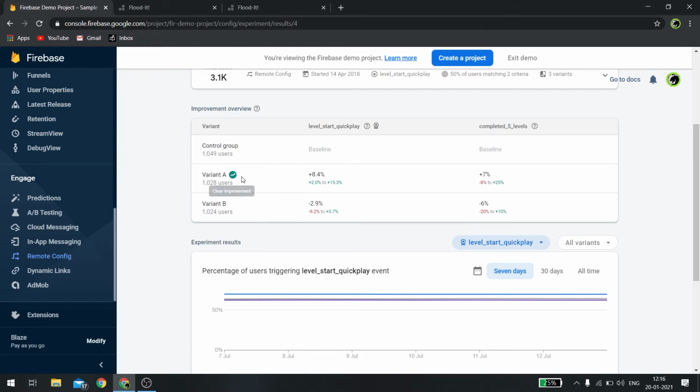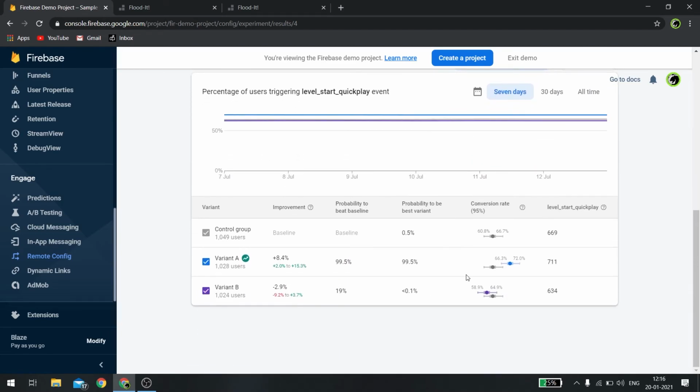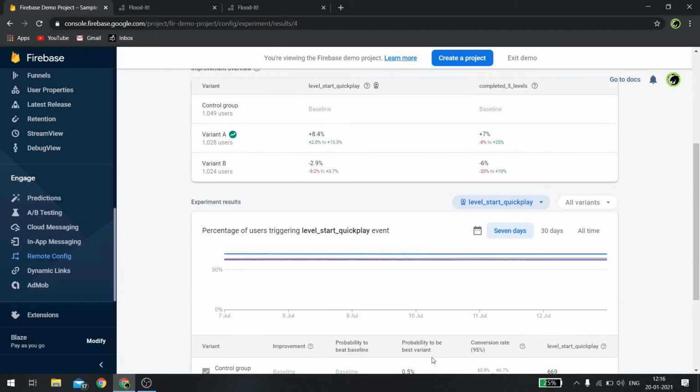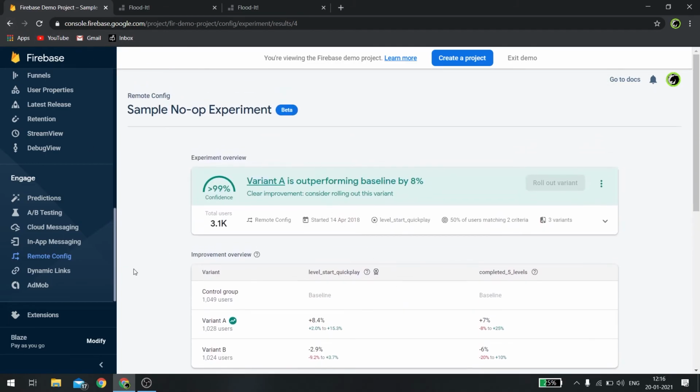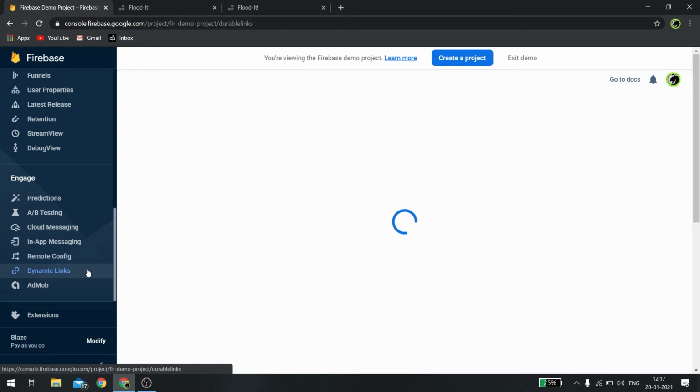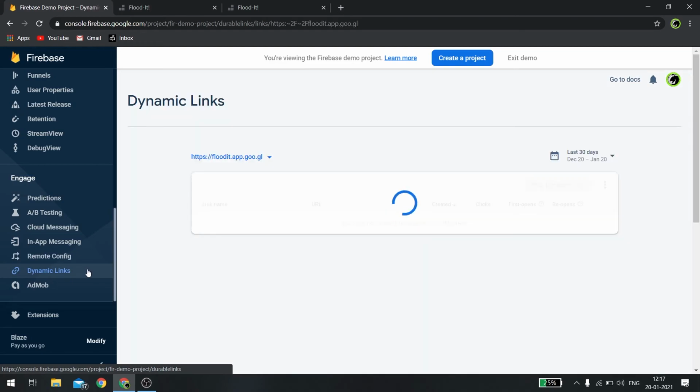So instead of keeping it an experimental feature, we can actually convert it into an app feature. You see the conversion rate, we can see 711 events have been fired here. So all these things are basically about releasing features that are experimental in nature, and we only want to give them to a particular set of users to test first.